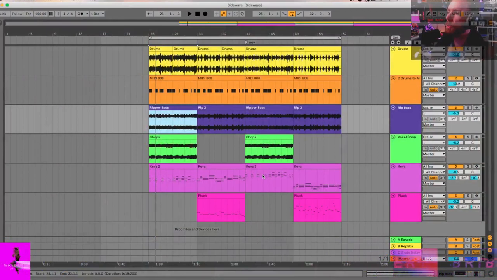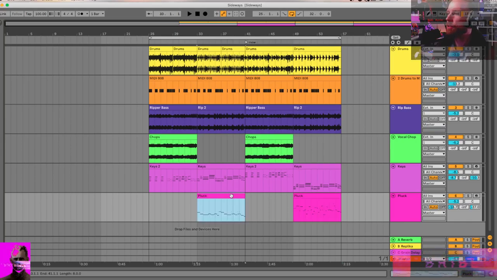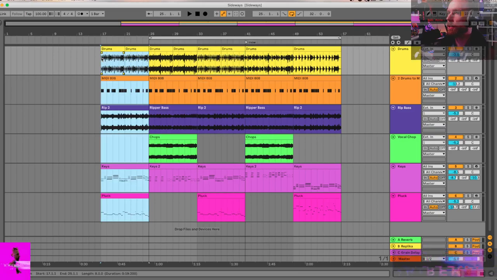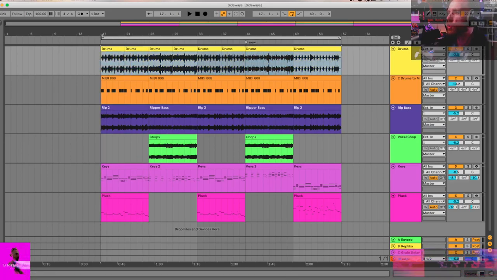Now that we've got those building blocks, we can keep doing that same method. We can keep moving stuff across. But now that it's in building blocks, I'm going to make a little bit of a call in terms of how this should feel in terms of structure. I want this verse to be first over here, and I want it to then go from that into the fast style hook kind of feel, and then into that verse again, then into the slow style hook. So then it will feel a bit more song-like.